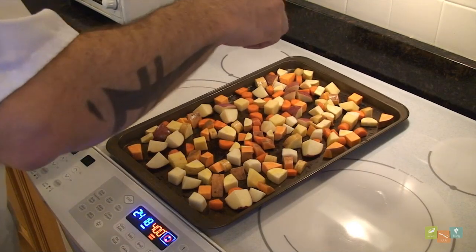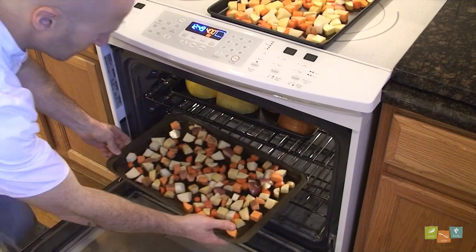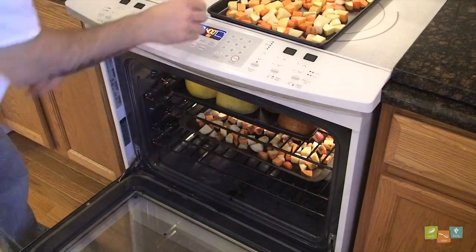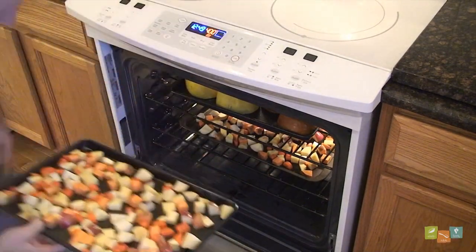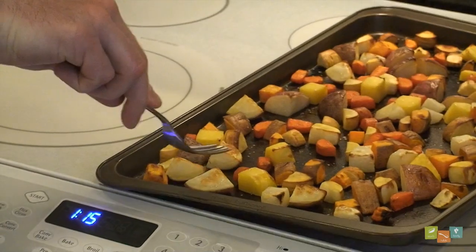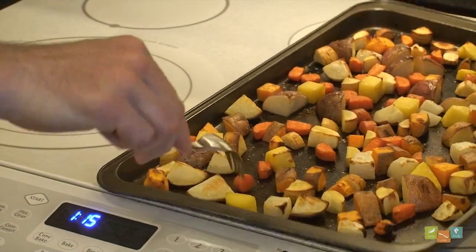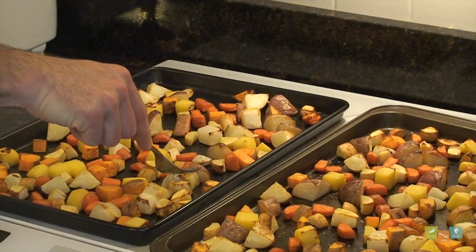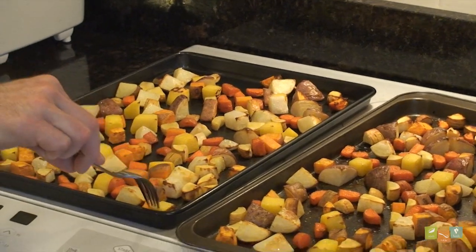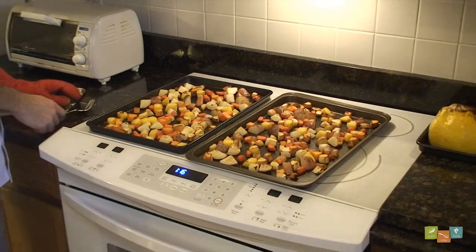After that, sprinkle with salt and any desired seasonings or herbs and put them in the oven. It may take the vegetables up to 35 minutes to roast, depending on the number of servings and your oven, but begin checking at 25 minutes. The vegetables are done if they give when pinched or pressed with a fork. They should have some caramelization also. If not, next time you're roasting, turn your oven up about 10 more degrees and see if you get that caramelization.